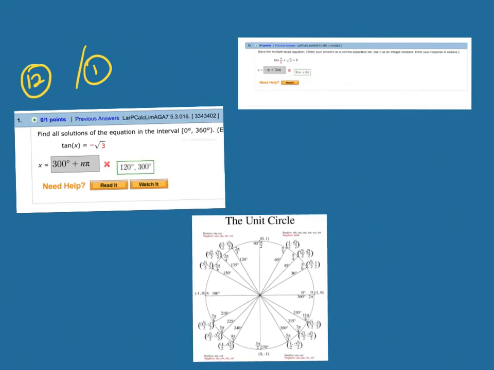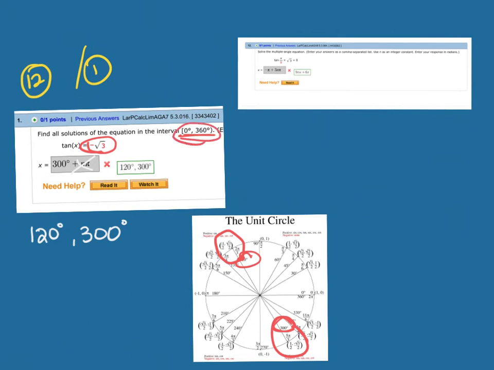All right, so this says negative root 3. When I get the interval, which is the whole circle, I want to go all the way around my circle and figure out where tangent is negative root 3. Tangent is root 3 at the over 3's, and it is negative here, and it is negative here. So the degree measurement there is 120, and the degree measurement here is 300. So it's 120 degrees and 300 degrees. And we don't add the interval because it restricted the interval here from 0 to 360.